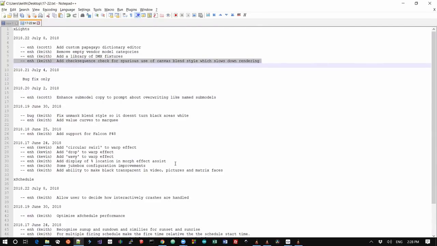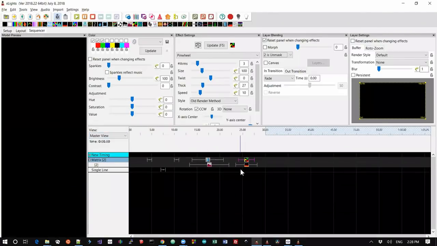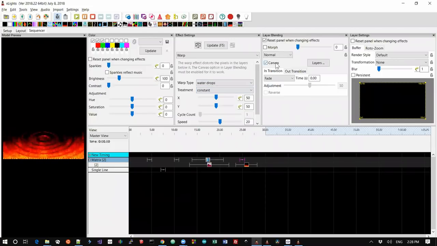Okay, check sequence to check for spurious use of canvas blend mode. So let's get rid of that. Let's go back and put the wave effect. You'll notice here that it's using the canvas mode up here. That's important because the warp effect doesn't work without canvas mode.